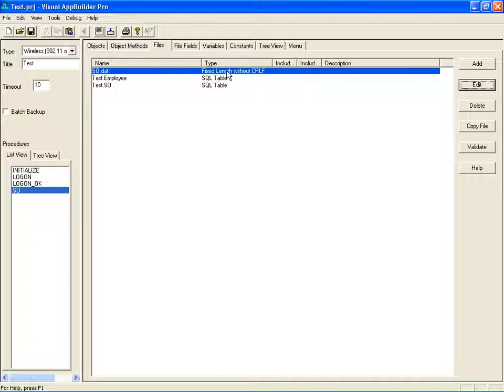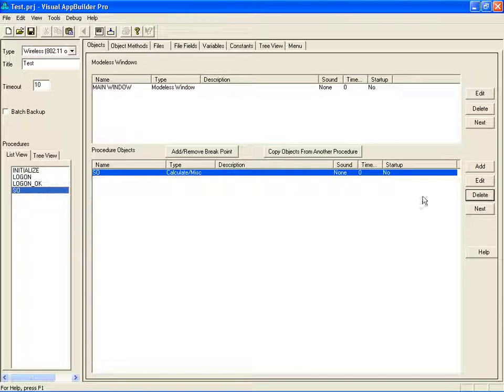The advantage of creating a flat file is that you do not have to send repeated SQL commands over either your direct connect or your wireless link, and so it's a performance issue. You actually save time if you have a large number of records that you're pulling out of your database that need to be processed. I think this will become a little bit clearer as we get further into this.